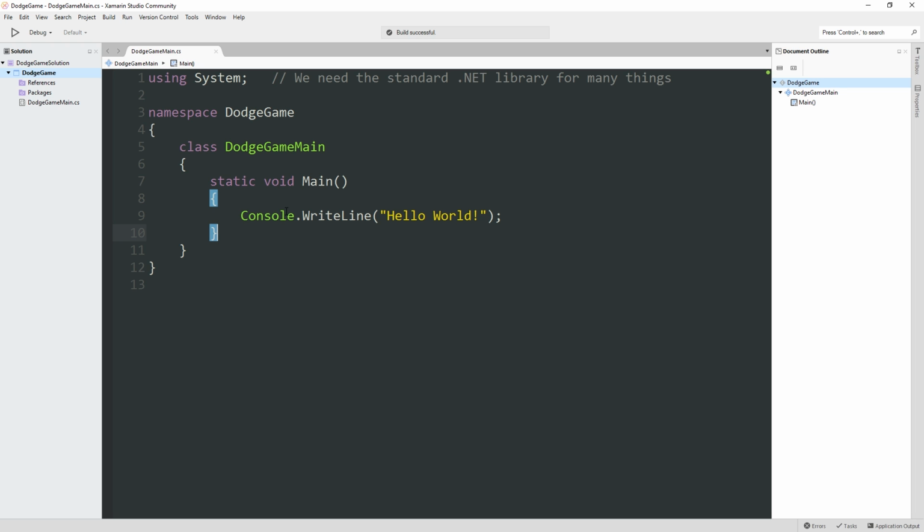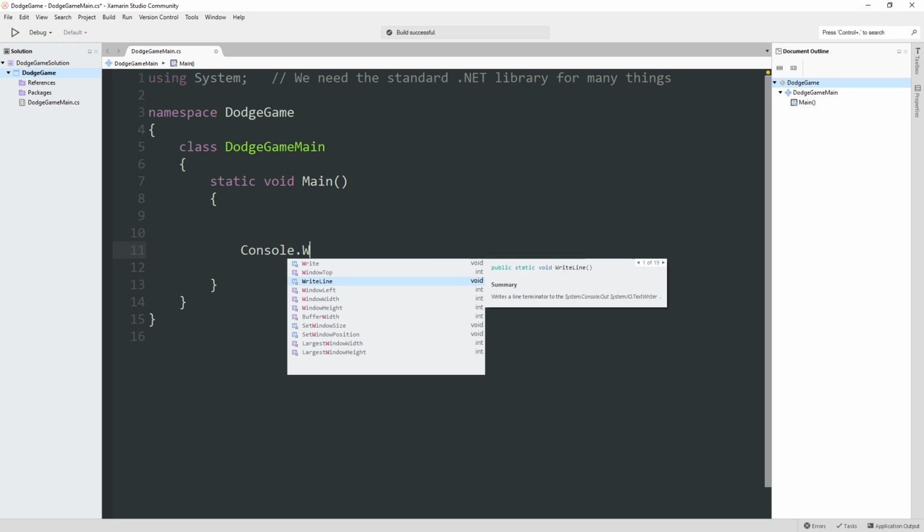We have a main function that runs. That's great. Now what we want to do is create our first class, because what we're going to do here is have a little player character on the screen that moves somewhere. Well, actually, let's hold off on the class for a second. Let me show you what we're going to do. So our character is going to be represented. Let me get rid of the writeLine here.